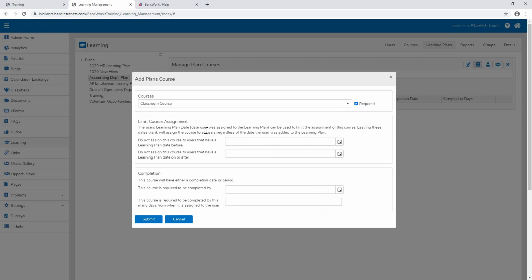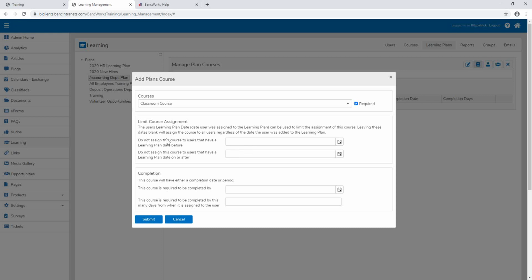In the center section, we can add a Do Not Assign Before date or a date on or after, if that applies. It may not be often that you'll utilize this center section.